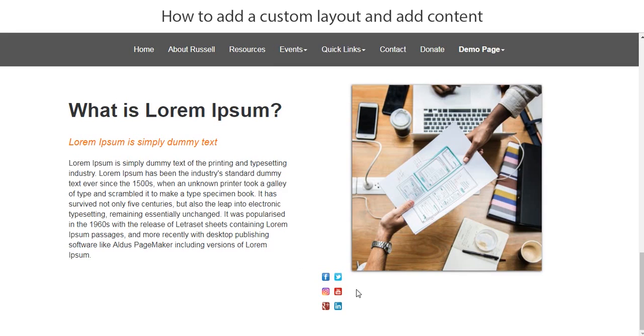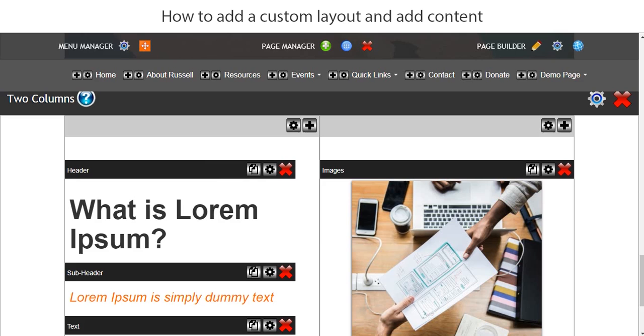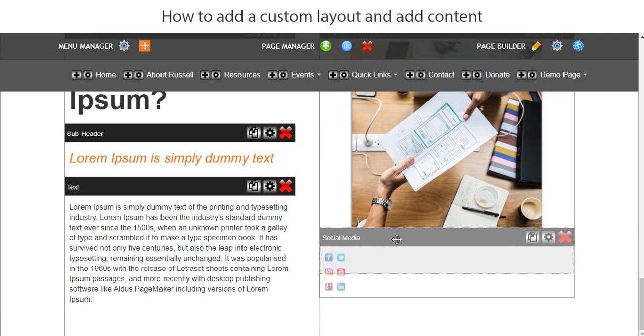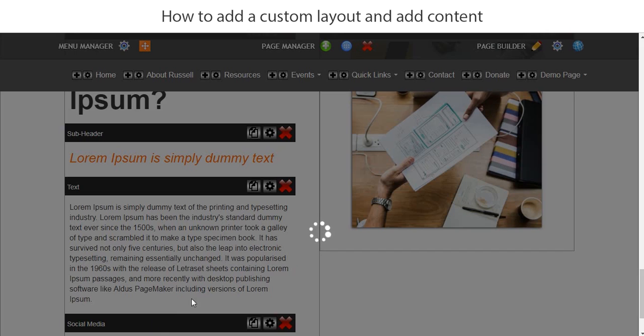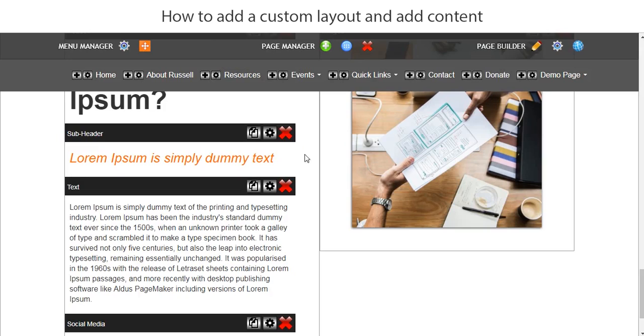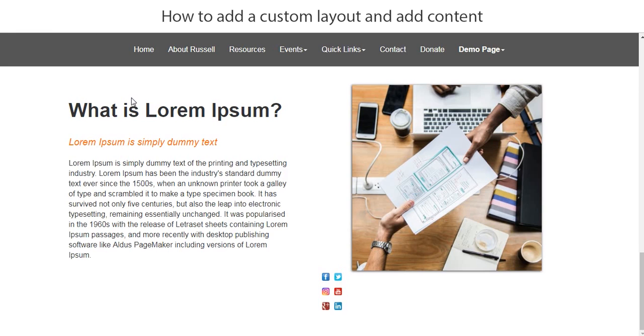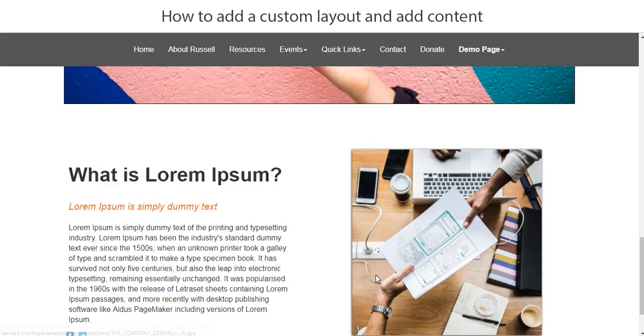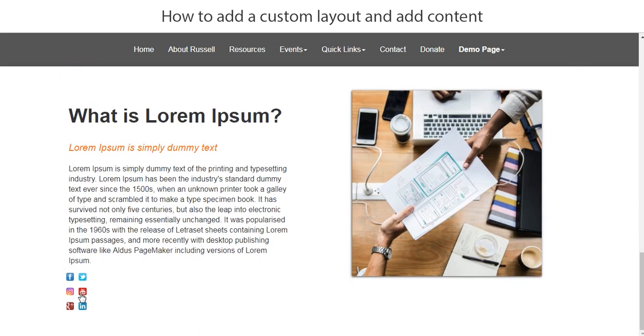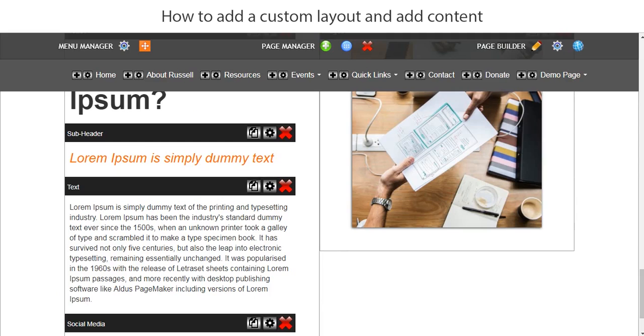Now the next thing we need to do is let's look at these social media icons. Now I think that if we put the social media icons below the image, it's going to set the balance off a little bit with the text. So let's move them across and put them into the side where the text is. So all we simply do is drag and drop the social media icons below the text. Let's take a look at the live page and refresh that page. And now you can see that the icons are on the left hand side. So now let's just style those icons, and I think we will just about be finished on this custom layout.